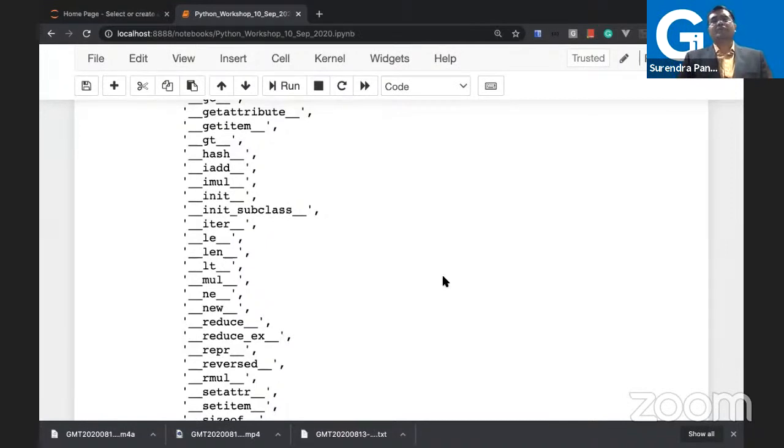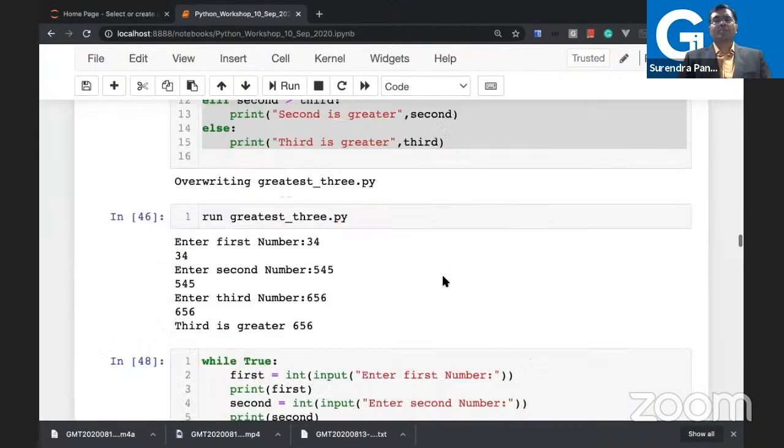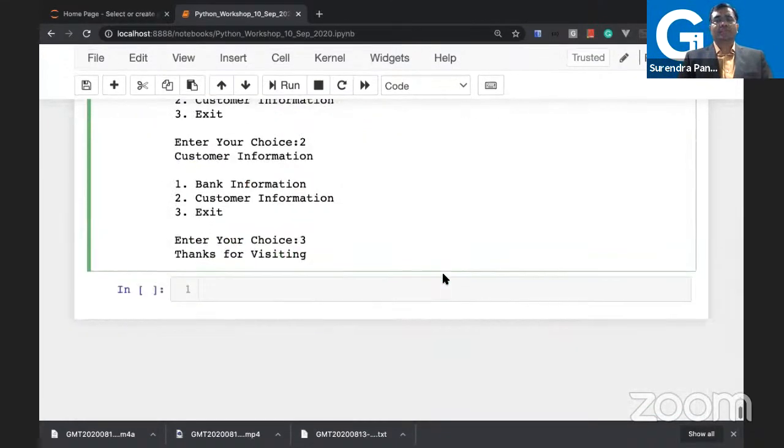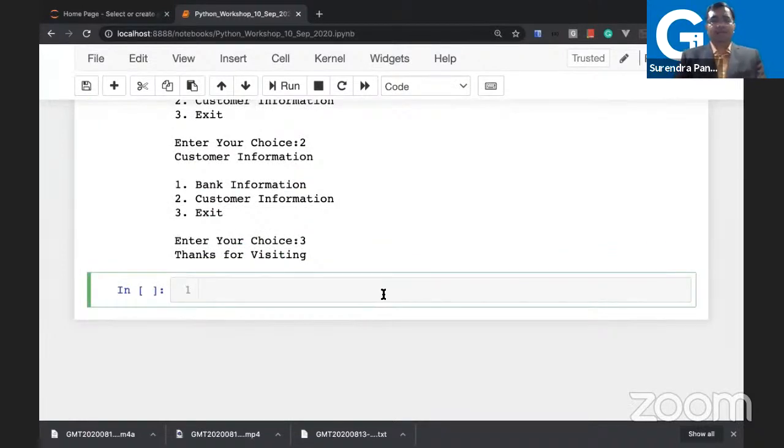I request all of you to go to my previous video where I already showed how to write file handling and exception handling. But for those who would like to know quickly about file handling, I can show you a small demo for that, for example exception handling and file handling.